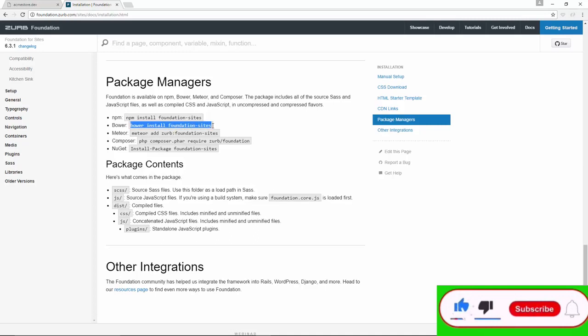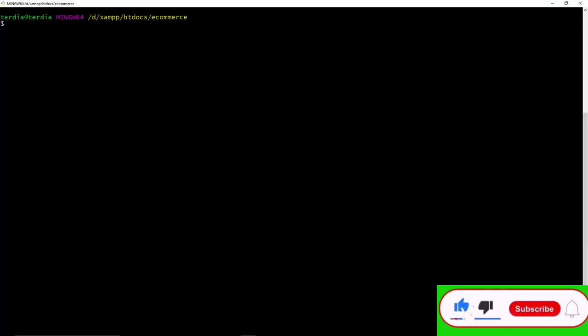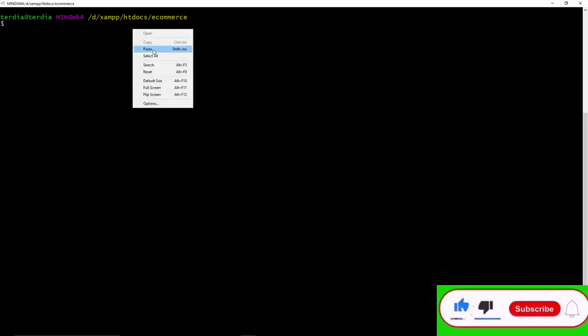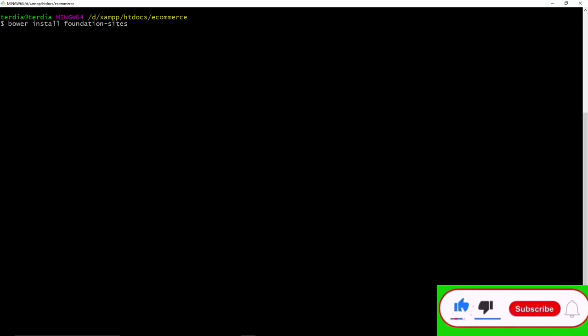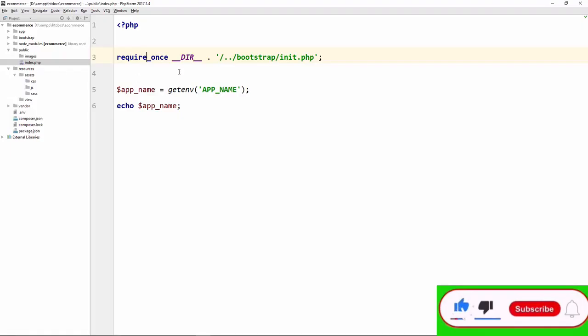So I'm going to just copy this and then come over to the command line inside of my project folder. Then I'm going to paste it here. Right now, I'm not going to begin the installation. We need to take care of one or two things before we actually do this installation. The very first thing that we need to do is to specify where we want it to install all our front-end dependencies. To do that, I need to create a file that Bower can look for and then see the directory that I want it to install all of my components.